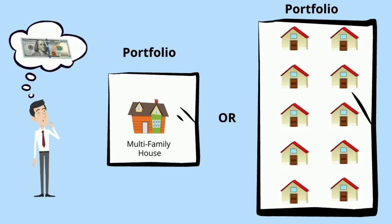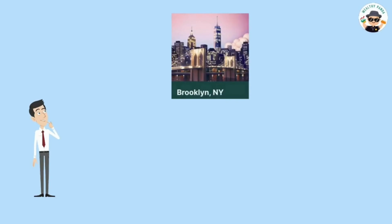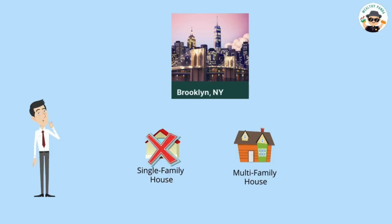From my perspective, and again, this is my own opinion, I would prefer to own single family houses over multifamily houses. However, I have to take into consideration the market. So for me right now, one of the areas I'm interested in owning shares in is New York. I'm going to be honest, single family houses in New York City are almost impossible to get, right? When it comes to multifamily housing, I can see the case for investing in an area like New York. But when it comes to Georgia or other places where I can own single family housing, I don't see the appeal. So this is my own perspective, and again, it comes down to you.